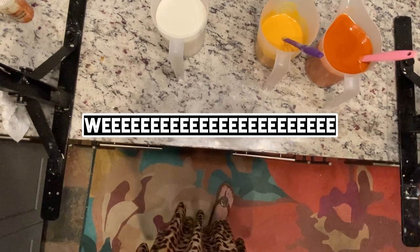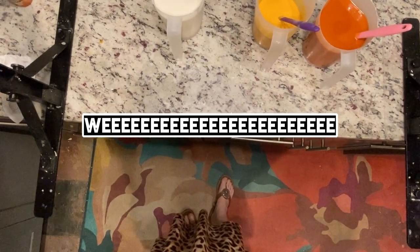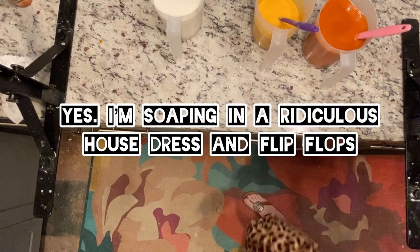Don't look at my dirty floor. It's dirty, you're all looking at it now, aren't you? Nothing else to really look at, I bet.